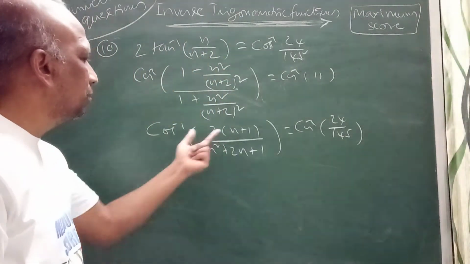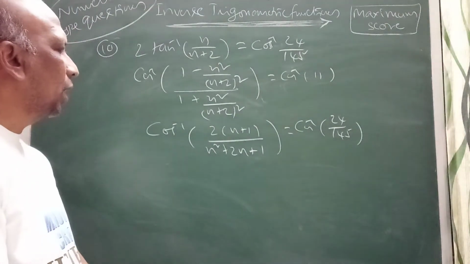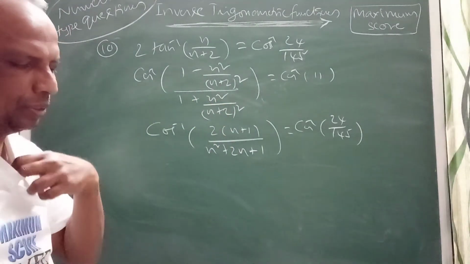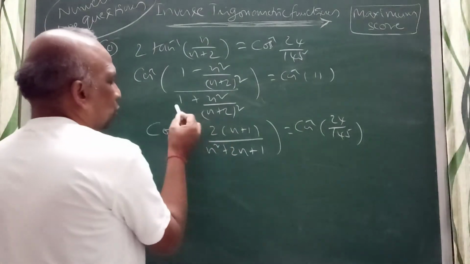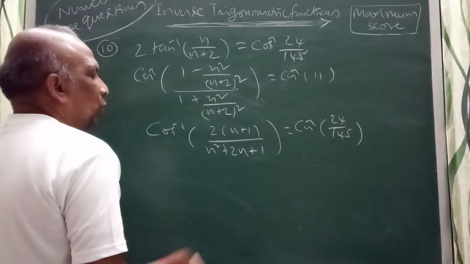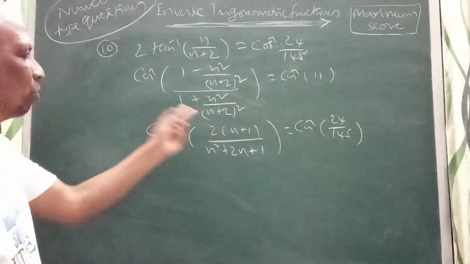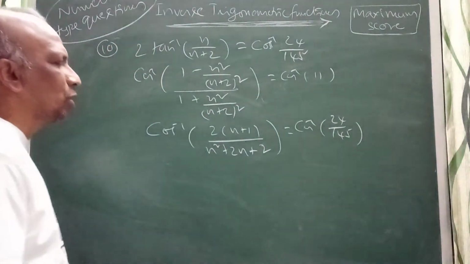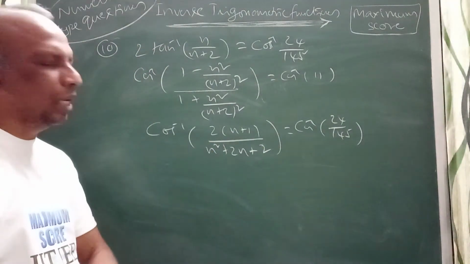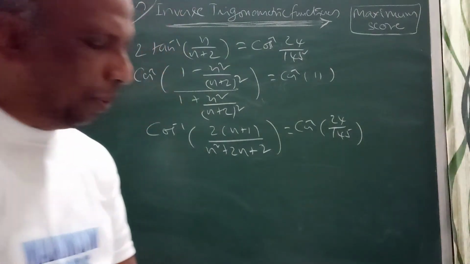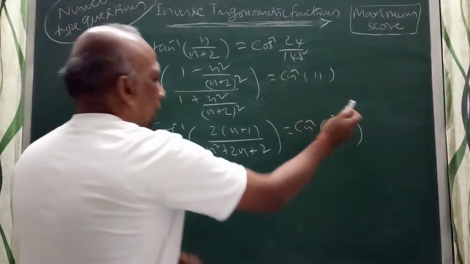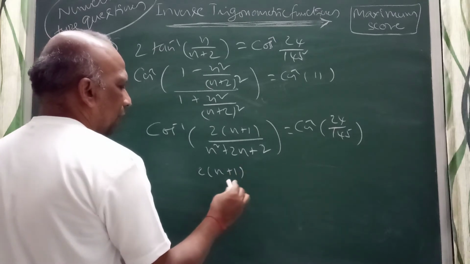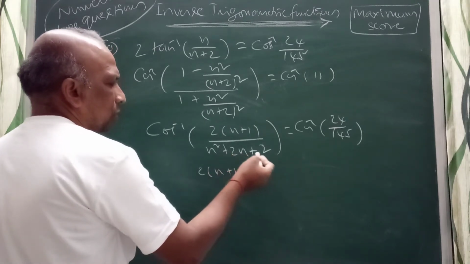You can observe here, if I simplify, tan of 2 times the angle gives 2n plus 2, that is 2 into n plus 1, over, you can check that n plus 2 whole square minus n square gives 2n square plus 4n plus 4, which I have taken common. We will get 2n square plus 2n plus 2, like this, 2 into n plus 1 over n square plus 2n plus 2, it will come. So eliminate this side. This is equal to 2 into n plus 1 by, I can write, n plus 1 whole square plus 1, correct?